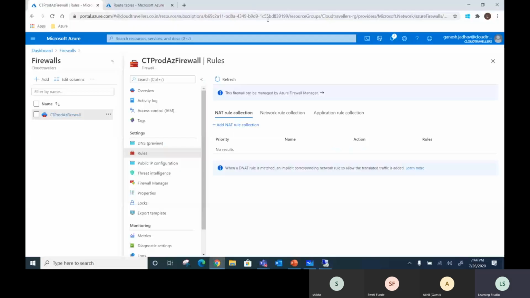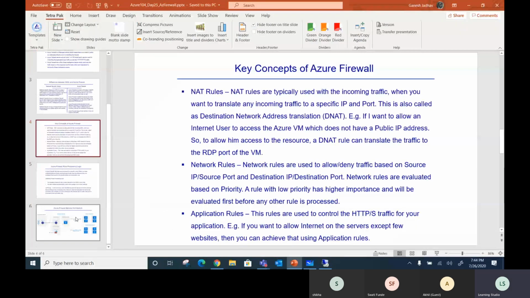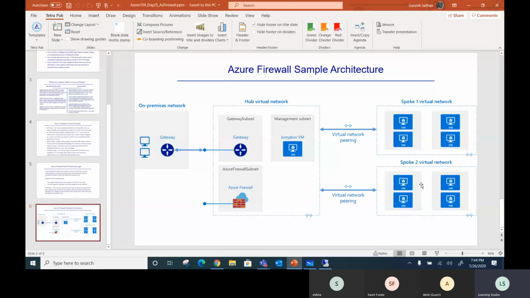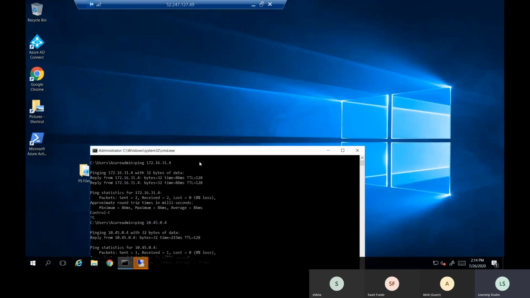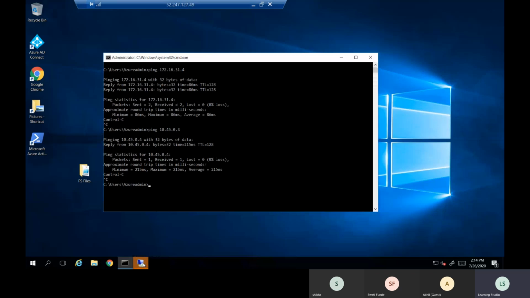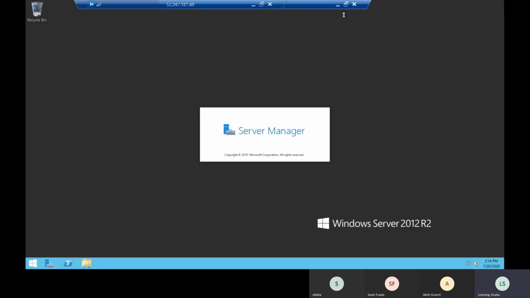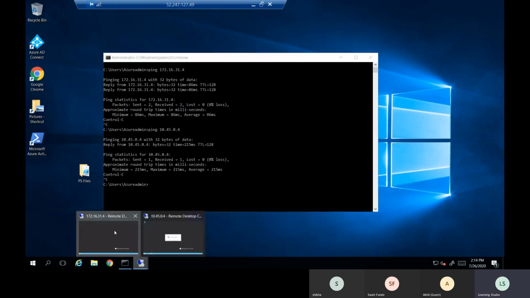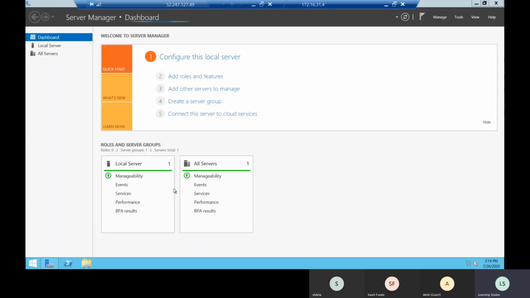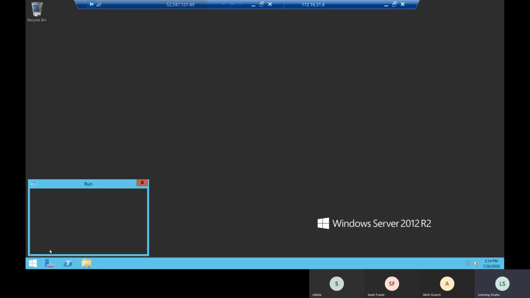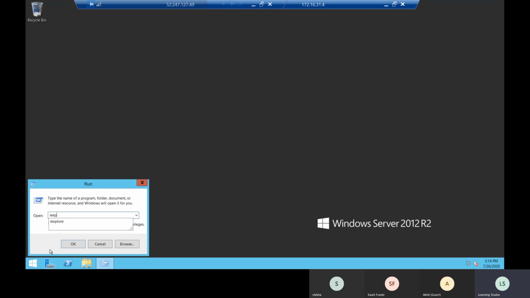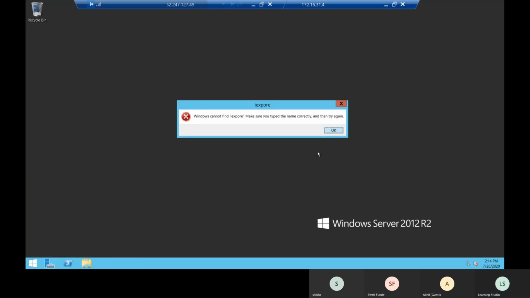Okay, perfect. So now what I have done is from this jump server, I have accessed both of these virtual machines which are sitting over here. Now let me show you something. Let's go to one of our virtual machines in Europe, and this is the virtual machine which is in Asia. So if I open a browser, let me close this server manager. And then let's open up Internet Explorer over here. So I'll open Internet Explorer.